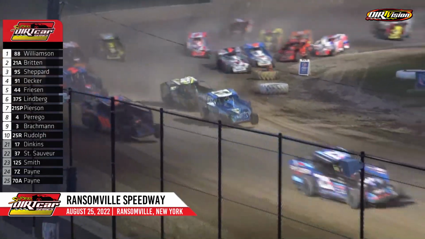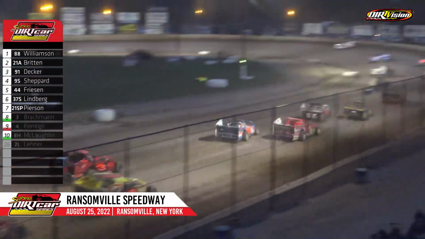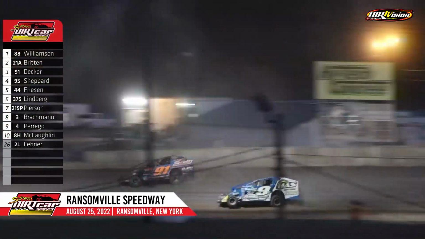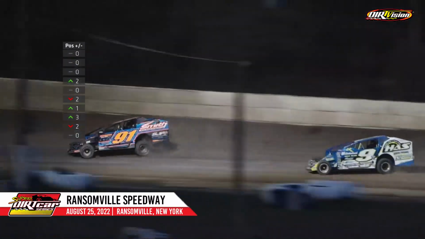Meanwhile, behind them, Billy DIRTcar rallies around the outside to get by the 9S of Matt Shepard, and here comes Stuart Friesen. Friesen now into the top 5 with the number 44 and working the high lane off at 2 as DIRTcar and Shepard tangle here into turn number 3.